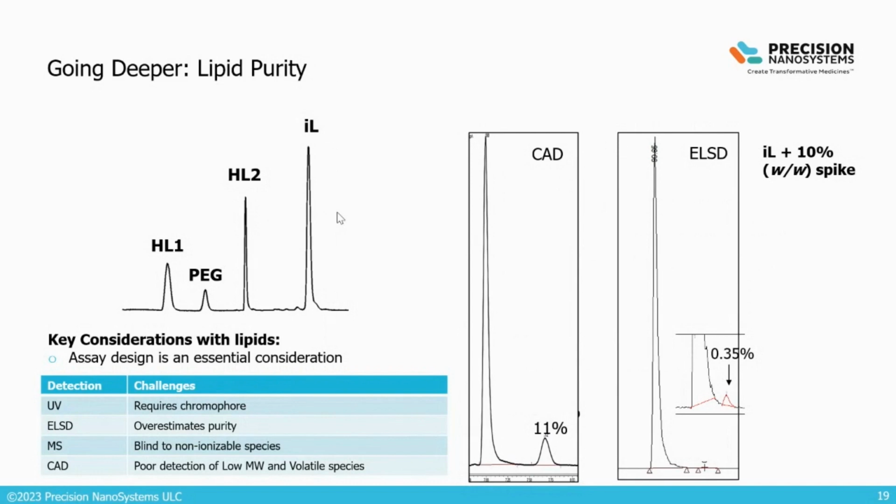Another big area of concern is lipid purity. This is a concern because a lot of the ionizable lipids, in fact the vast majority, are chemically synthesized by third-party vendors. Many of these vendors that we've worked with have older technologies, such as evaporative light scattering, which tends to overestimate the purity. On the right here, I've given an example of why this is. We have both detectors in-house at PNI, and I took an ionizable lipid and spiked in 10% of a known impurity. As you can see, by evaporative light scattering there's less than 1% of relative signal detected, as opposed to charged aerosol, which is almost the stoichiometric amount. This is highly problematic if you are wanting high quality material approaching the clinic. Now, there are other detector choices, and each one will be specific to a different type of ionizable lipid. But at PNI, we find the charged aerosol detection the most diagnostic.